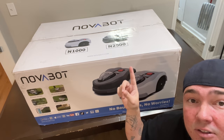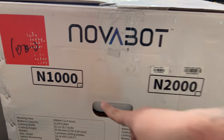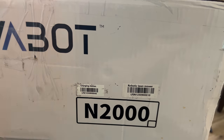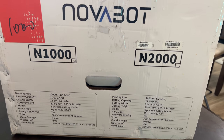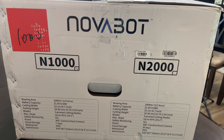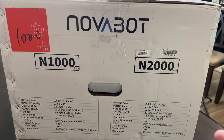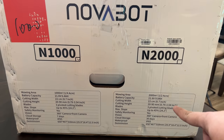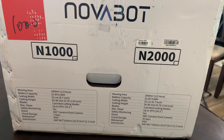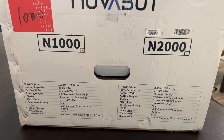You can see 1000, 2000, there's two different models. The one I'm showing you here is the 1000. Let's open this up. You can see here, it has a check mark for the 1000, mentions robotic lawnmower and charging station. And then at the bottom is actually a difference of the 1000 and the 2000. So if you look at these side by side, the mowing area is essentially doubled on the 2000. And really outside of that, you get more cloud storage and a bigger 9.8 amp hour battery versus the 6.4 amp hour battery. Other than that, the cutting blades, the size, dimensions, everything is exactly the same.